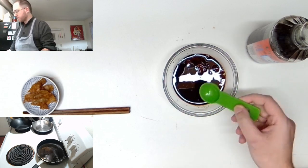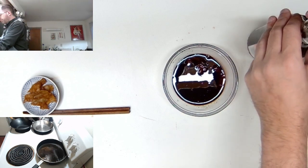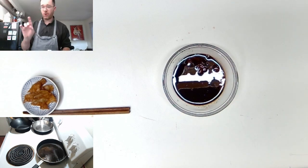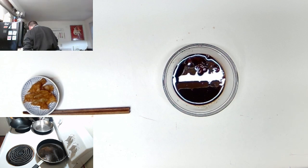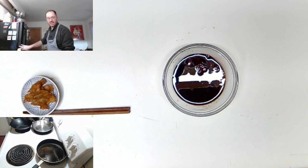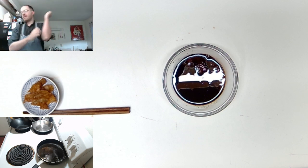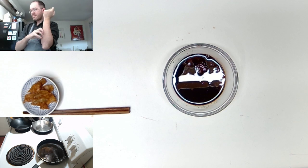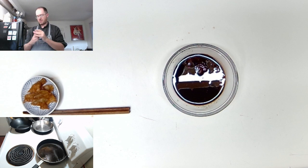A lot of condiments will say refrigerate after opening. I know mustard says that. Mustard won't go bad on you. It might change color. Putting things in the fridge can slow down oxidation, but a lot of these condiments have things that are high in vinegar, things that are high in salt, so oftentimes they won't go bad. Obviously, I'm not saying keep everything out, and it's not like it hurts to put any of these things in the fridge.